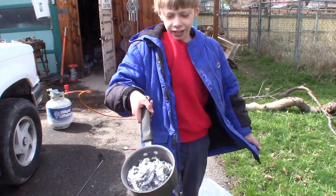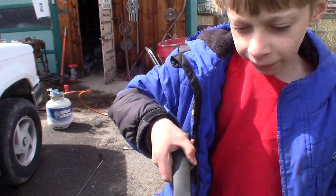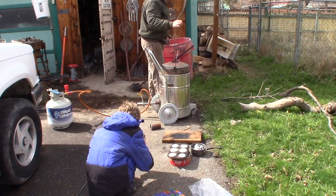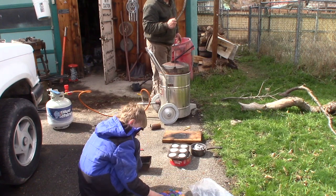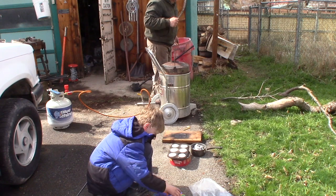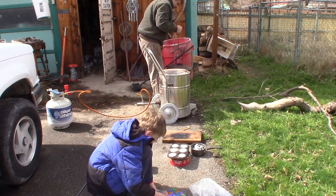Here is our slag from our three attempts at making. And then you can add the dog tags. Now, you're going to be adding dog tags to liquid metal, so you got to be careful, all right? If it's going to scare you, let me know.